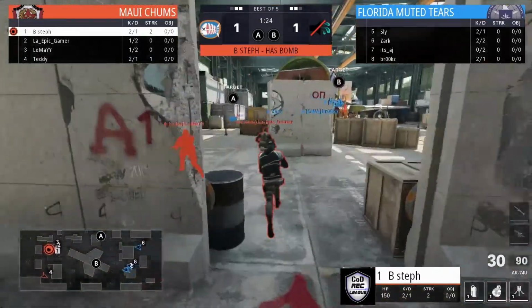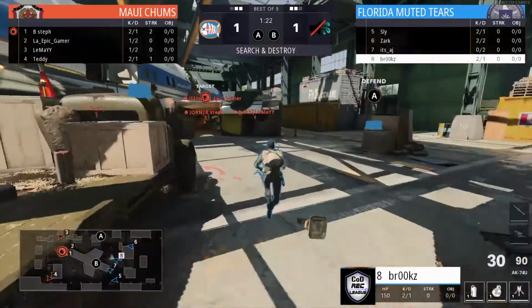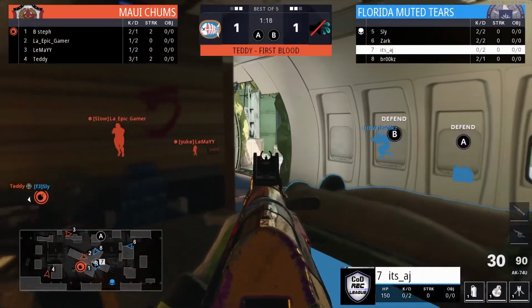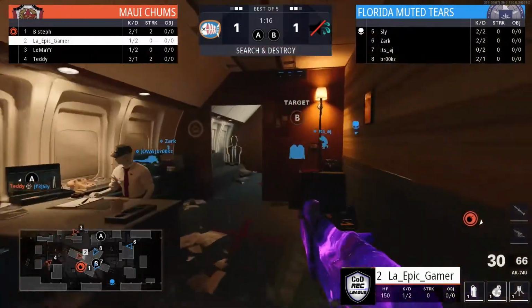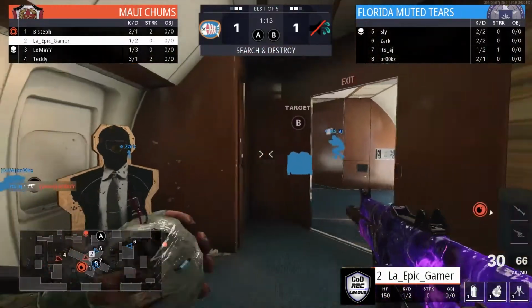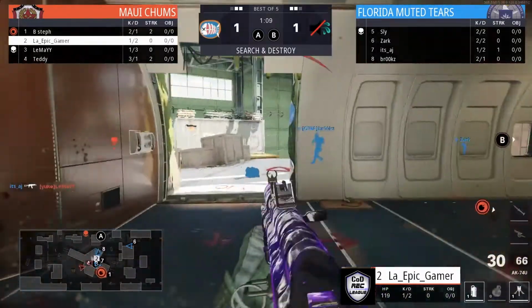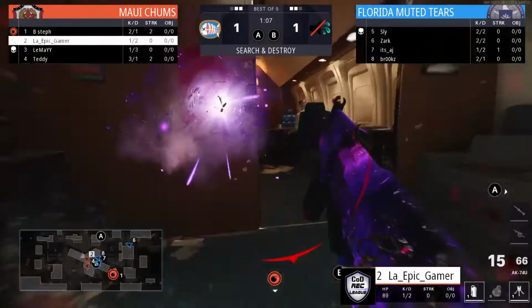Yep, absolutely. Well, here we go. Maui going to be on the attacking round again. We're going to see how this ends up going. As AJ, again, flies straight into Teddy with first blood off the rip. Picks up Sly off Tetris. So there you go. Early man advantage in favor of Maui. And it does look like Maui sort of knows where AJ is.